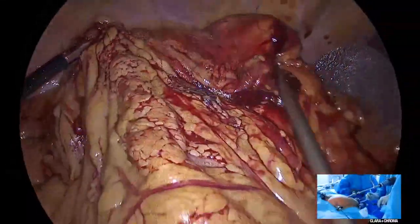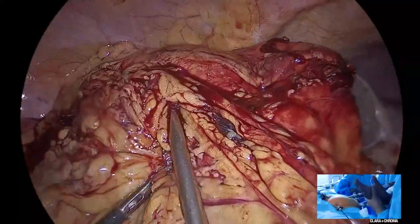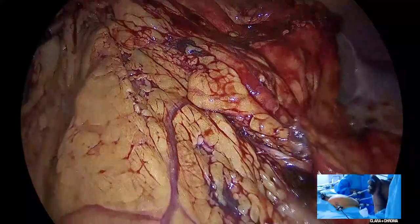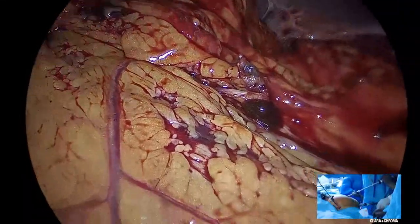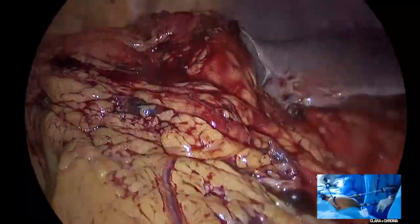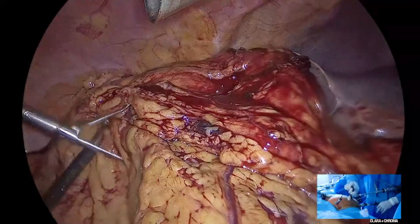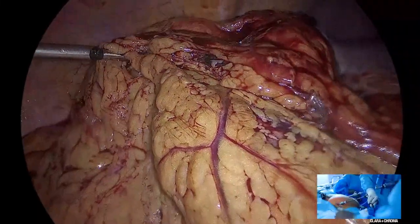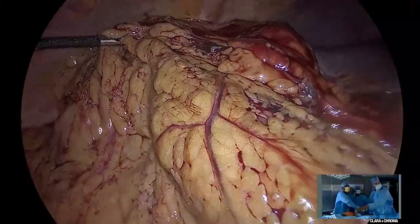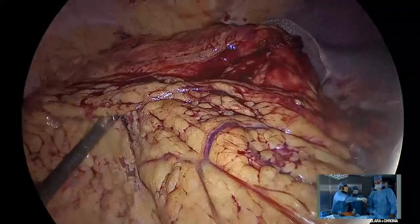Okay, so now that we've got the middle colic, we will do a bit more of this omentum. Hold this, Dora. You know, when we take the ileocolic trunk, we generally divide the ileum early in our surgery, Dr. Jameel. Yes, sir. We are discussing a variation. No, absolutely. By the time you come back, do all the dissection, you see that your ileum is very well perfused, very well vascularized.